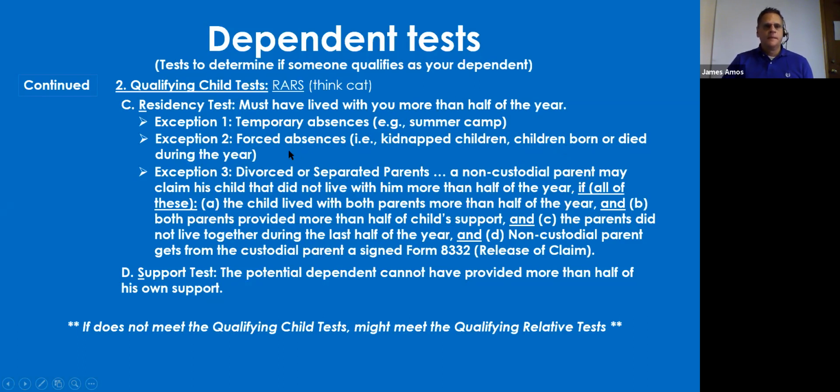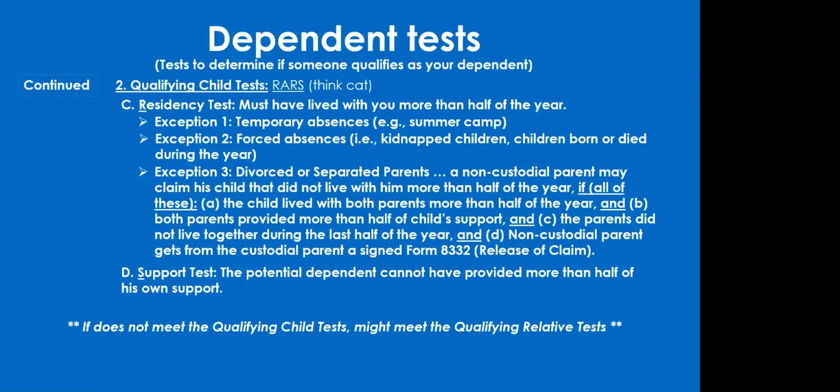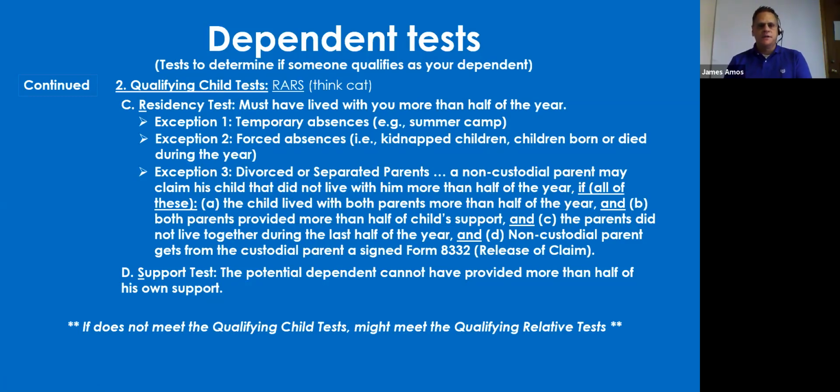Okay. The third exception is a little bit more involved, but we touched on it in the previous session where we talked about head of household and some other things. This is a special rule for divorced or separated parents. Well, what's a custodial parent? That's the one who is granted the right to have the child in his or her home for the time. The non-custodial parent is the one who does not have the child most of the time. So the non-custodial parent may claim his child that did not live with him for more than half the year. There are situations where that can happen. I'm saying he, but I realize it could just as easily be a lady claiming her children, and she's the non-custodial parent. The non-custodial parent is, under this special rule, allowed to claim a child that did not live with them for more than half the year if all of these things are true.